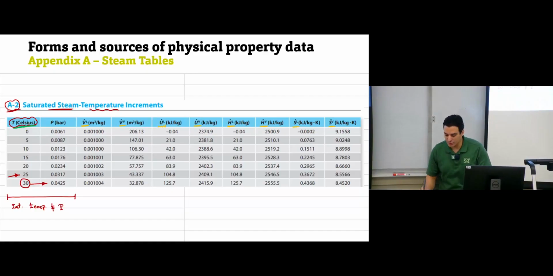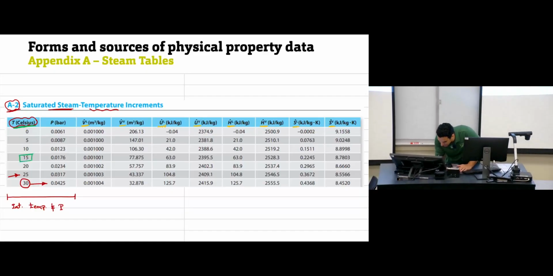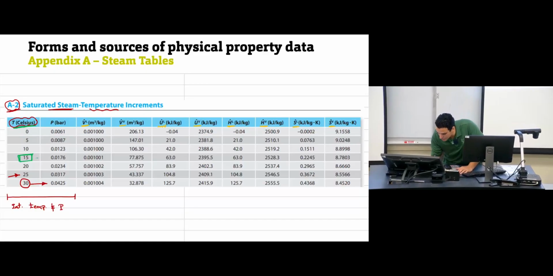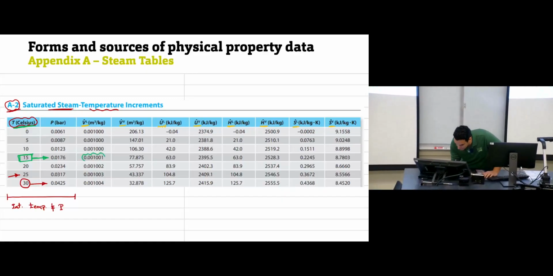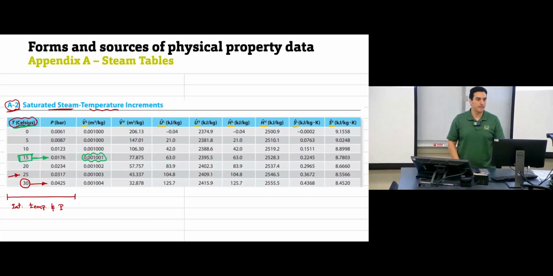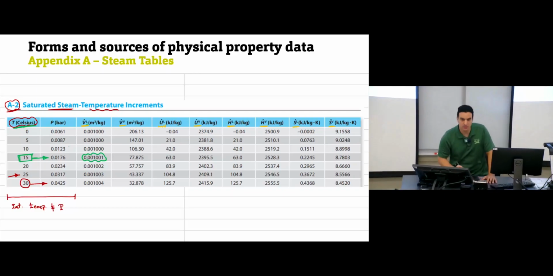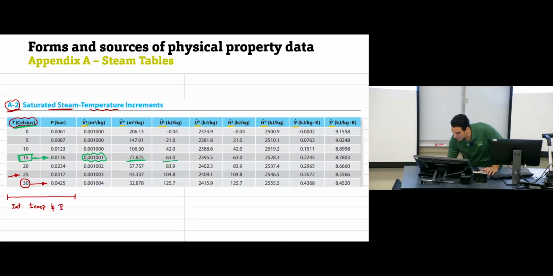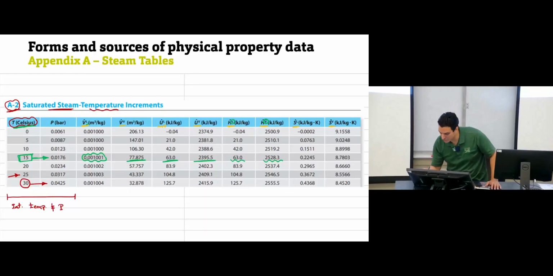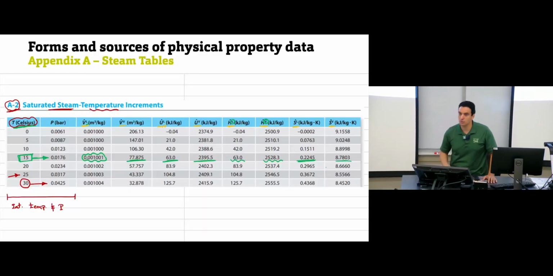So let's assume at 20 degrees Celsius or 15, so 15 degrees Celsius. This will be the value of the saturation pressure. Okay, this is specific volume. Does this one represent specific volume for liquid or vapor? Liquid, because here I have L at the top of the column. This one, specific volume for vapor. Here, internal energy for liquid, internal energy for vapor. Enthalpy for liquid, enthalpy for vapor. So again, I know it's vapor because here I have V. How I know this column is for liquid, I have here L. So see these superscripts. Entropy for liquid, specific entropy for vapor.